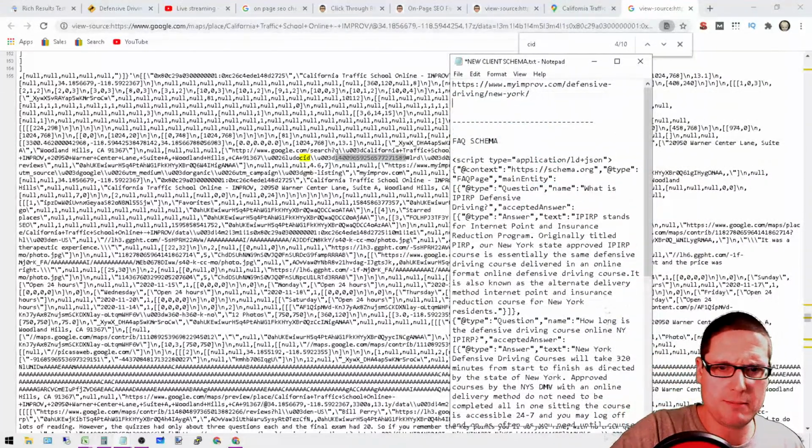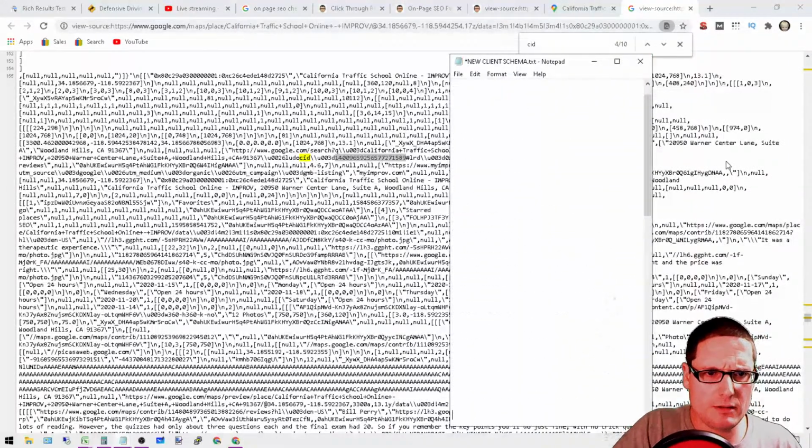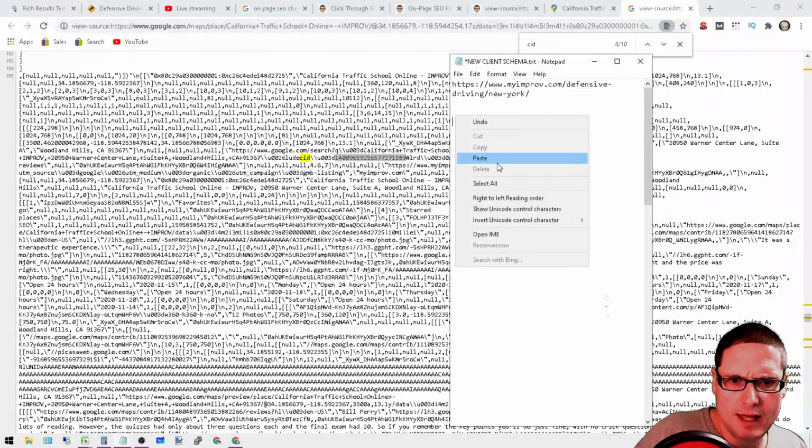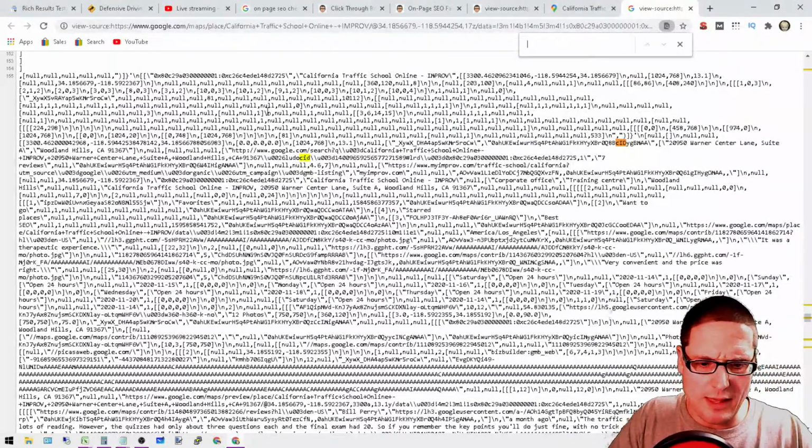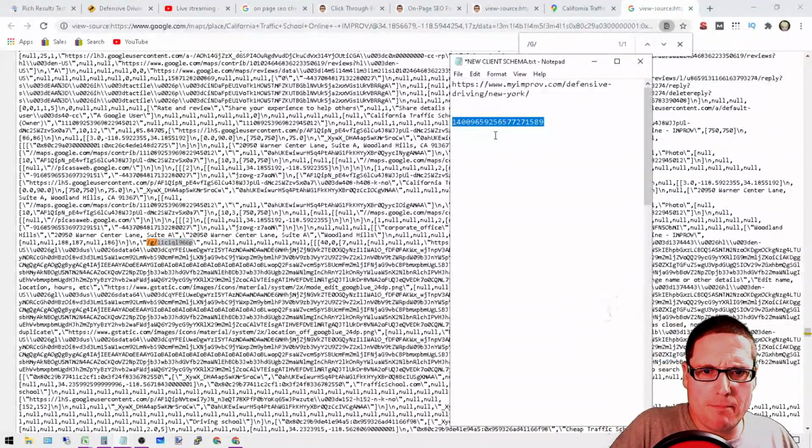So there's the main primary website, or the page that we're working on. And we're going to go down and we need to add our CID. And then we want to have our Control F. We're going to do /G/. What we're looking for here is the machine readable entity ID. All right, so we're going to go ahead and grab that. Copy. We're going to bring that over, and we're going to do it right here.